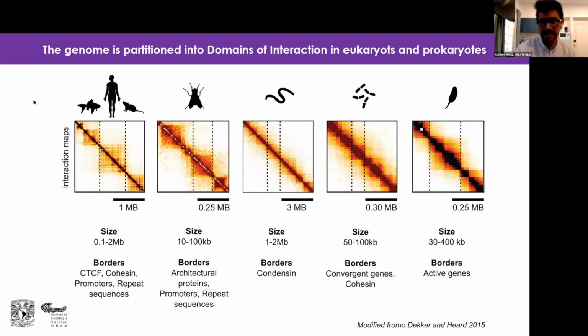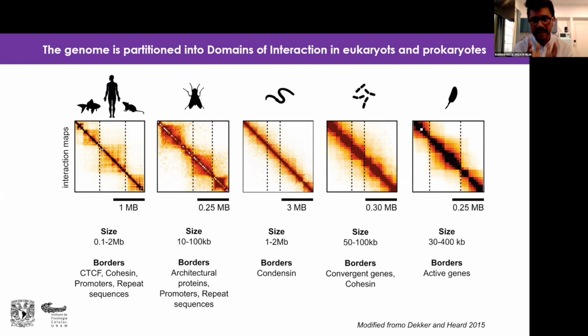And in all of these cases, from yeast to mammals to fish, we know that there are regions of the genome that tend to frequently interact in the 3D nuclear space, and that there are sequences that you can observe here in the Hi-C maps that somehow separate these regions of interaction. People have called them in different ways, like TADs, domains of interaction, contact domains, chromatin loops, etc.